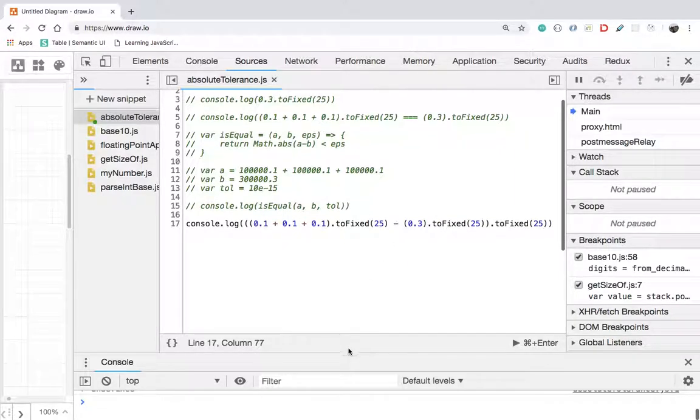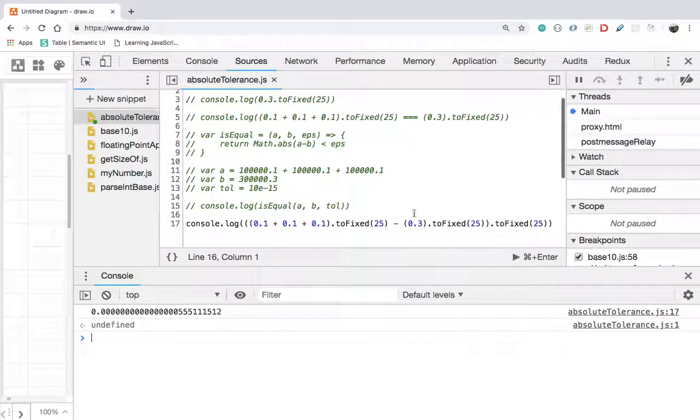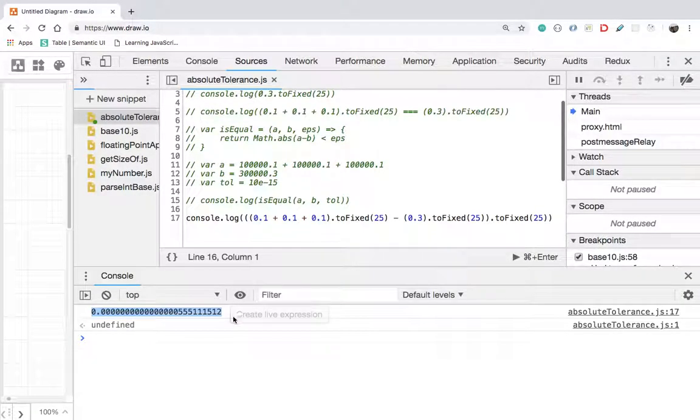Now when I run this, let me bring this a bit up. Okay. When I run this, we get the output to be 0.000, and near the 17th decimal we have 5. Remember that near the 17th decimal we have 5. This is when we subtract a minus b. Now let us console log the value of epsilon and see what's happening.